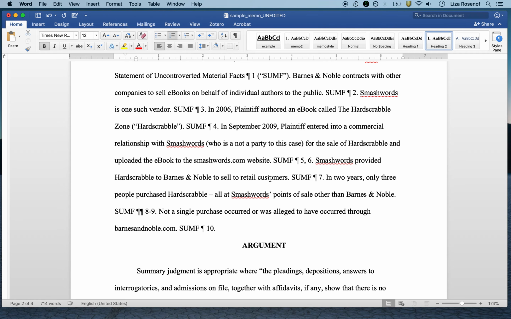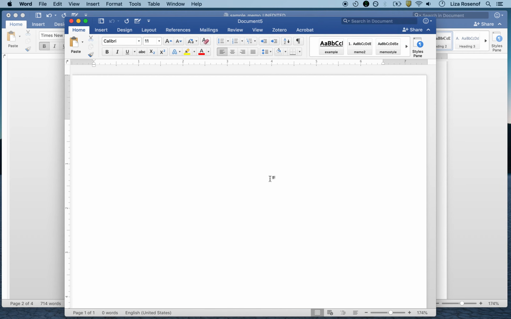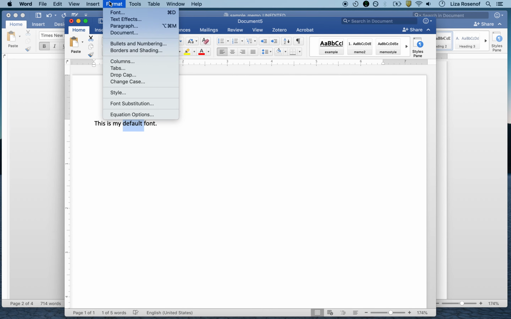So say, for example, I have Word and I haven't done this yet. I'm going to open a new document, and you'll see that it defaults to Calibri 11. I think that's what your default is. But I don't think anybody writes with Calibri 11 when they hand in a paper. Okay, so I want to change this, so every time I open up my document, it will actually be formatted according to my own specifications. So I'm going to highlight a word, and I'm going to hit either Control-D on a Windows computer, Command-D on a Mac, or I can just go to Format Font.